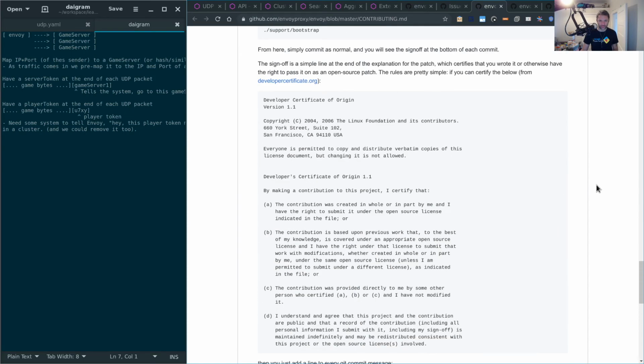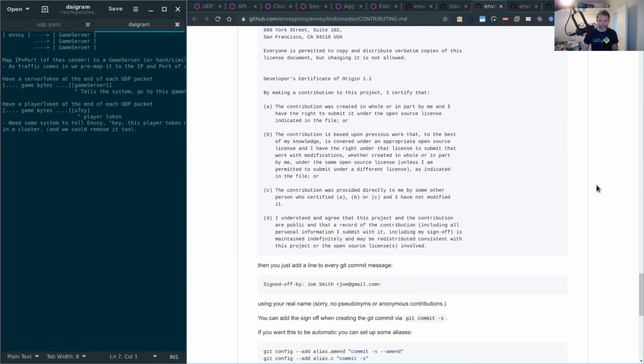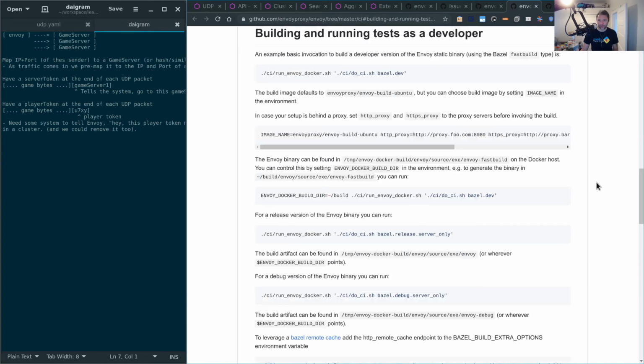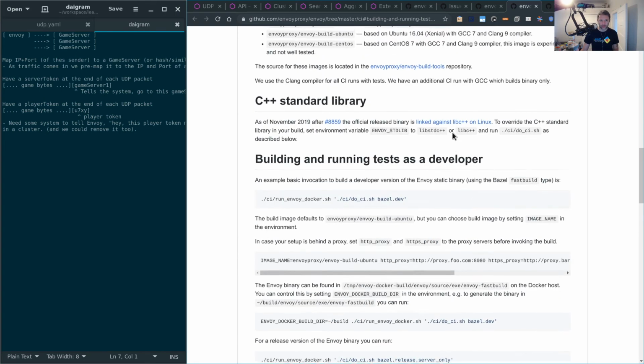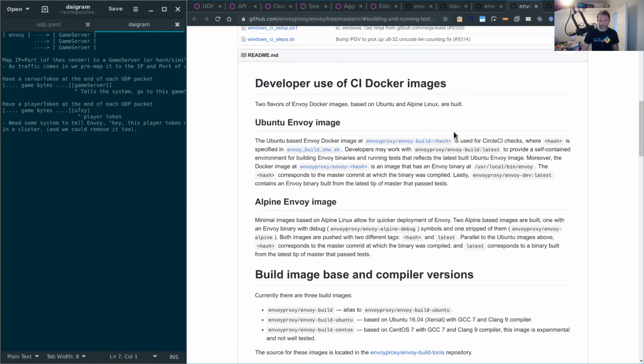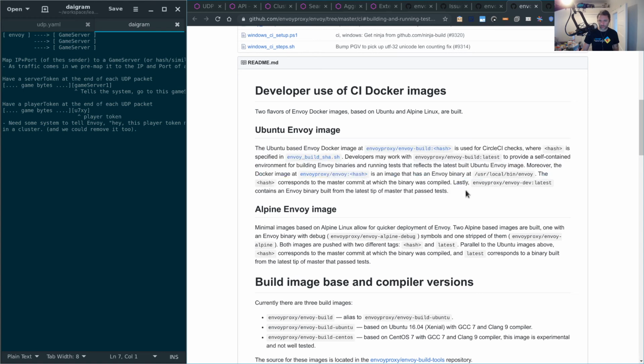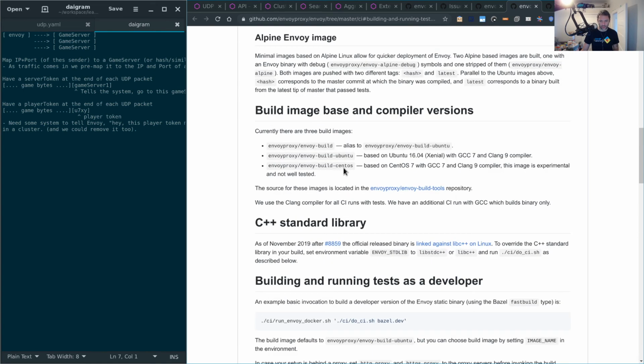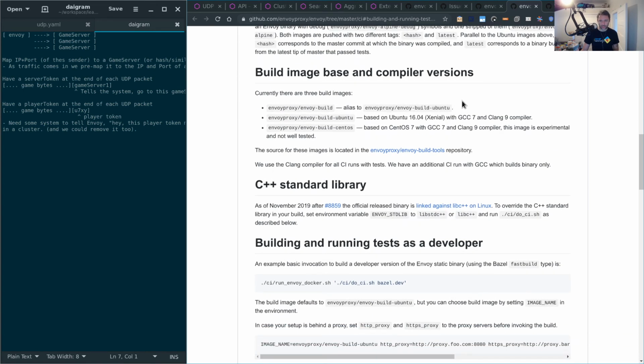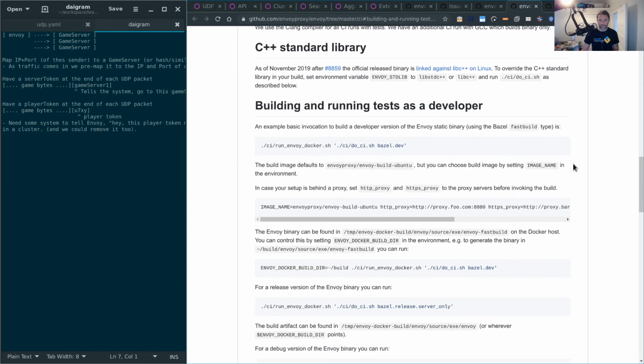Blah, blah, blah. Building and running tests. Using the Bazel fast build type. Okay. That's right. Envoy builds. All right. Building and running tests.